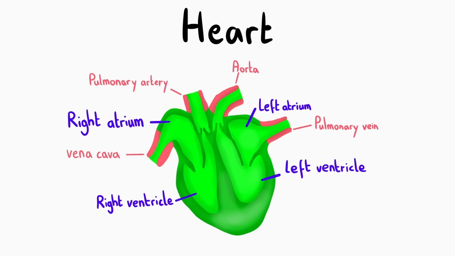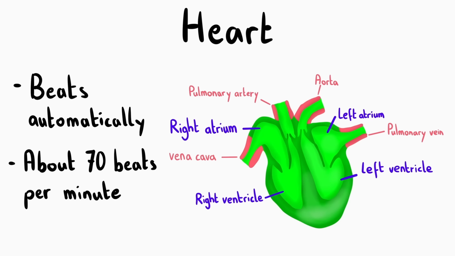At the center of the system is the heart, a remarkable organ about the size of your fist. The heart is essentially a muscular pump that keeps blood moving through the blood vessels. The walls of the heart contract rhythmically on their own without conscious control. This allows your heart to beat continuously throughout your life.